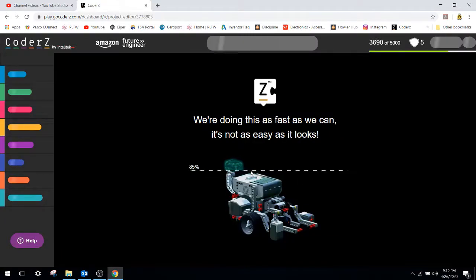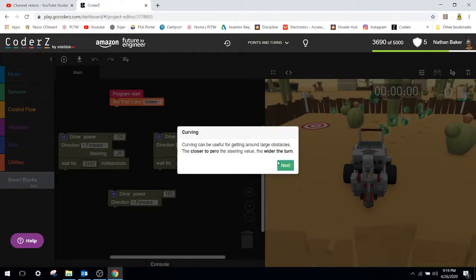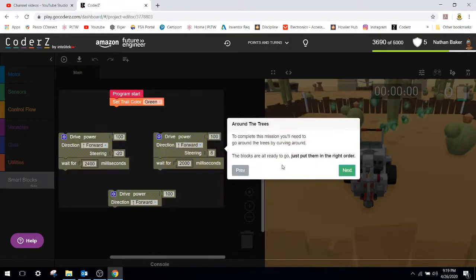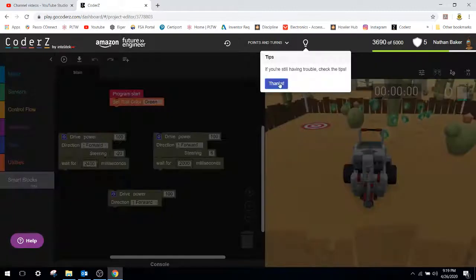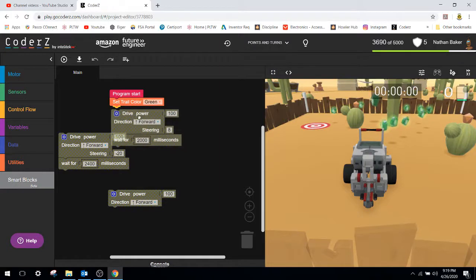See how easy these are when you've worked them 5 or 6 times? The closer to 0 the steering value, the wider the turn. Complete the mission, put stuff in the right order. Okay, so we're probably going to drive forward. Let's hit this one first.